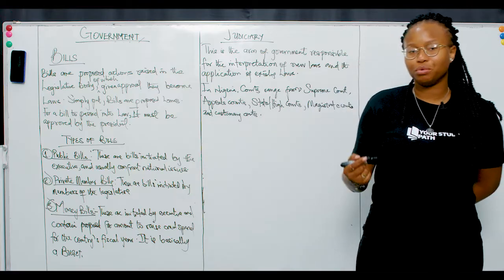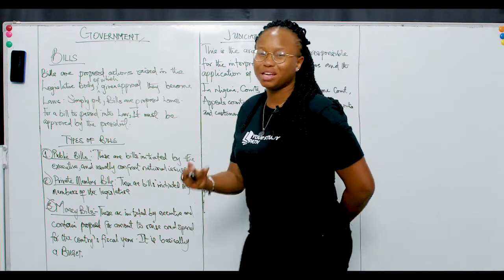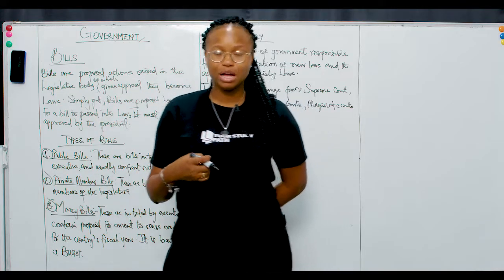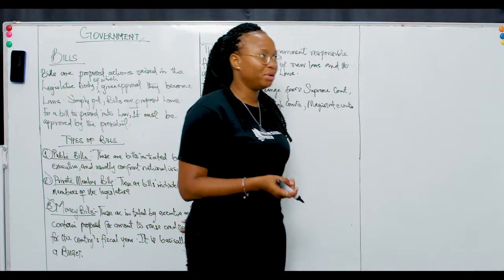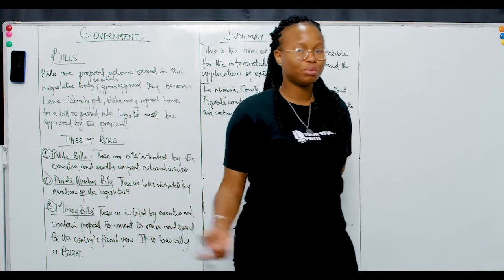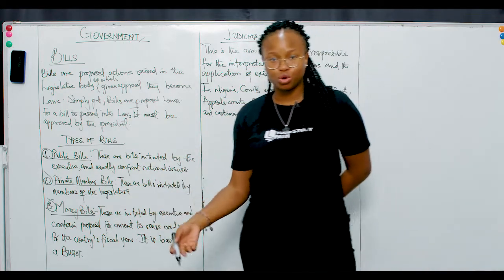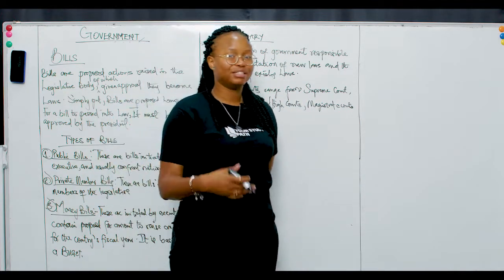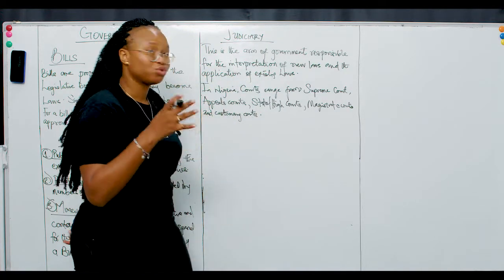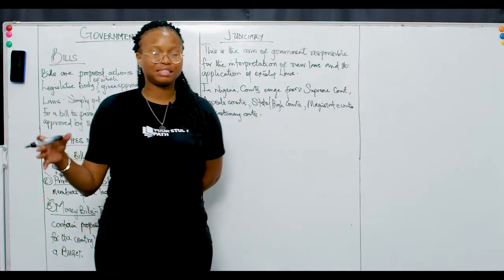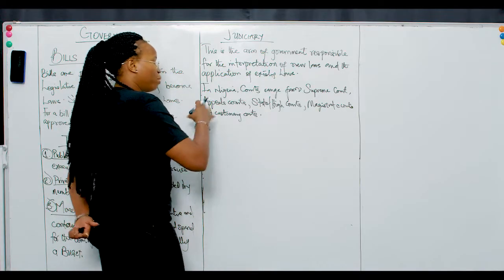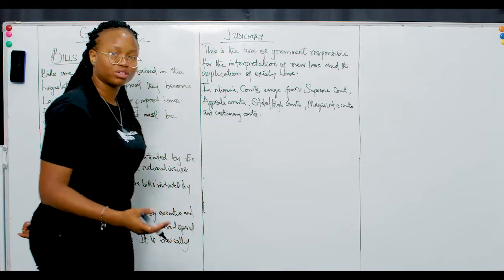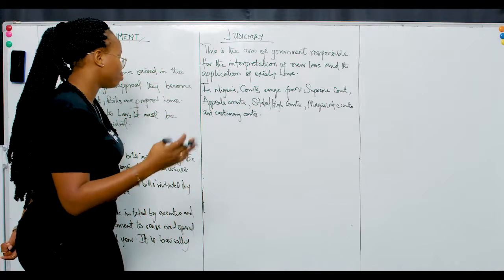Please note, in the judiciary, we have what we call judges. These are the persons that are vested with the knowledge, skills, expertise, and power to interpret the laws. What it means is that they must have gone through law school, they must have had a degree in law, gone to law school, and then become barristers, and then they can be appointed as judges. So we have them in different ranges of courts. Maybe when we look at courts in a future module, we'll see how these various courts work, the powers that they have, and so on and so forth.